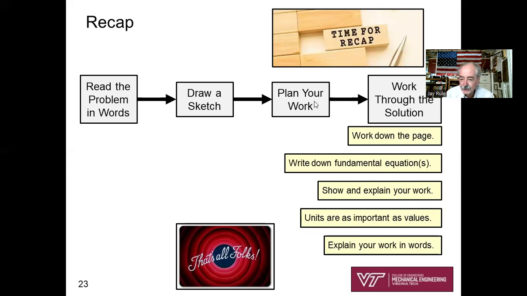So once you've planned your work in your head, work through the solution. What does that mean? Work down the page. Paper is inexpensive. Write down the fundamental equations. Show and explain your work. Units are as important as values. Strike out, cancel out your units. So you're working carefully with units to get the final result in the units requested, to be sure units are consistent. And then explain your work in words.